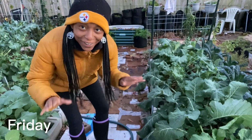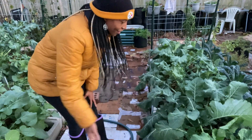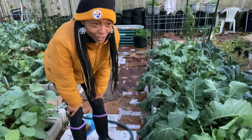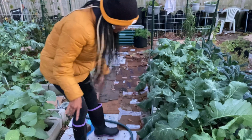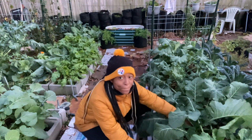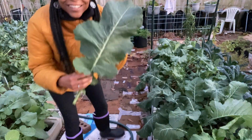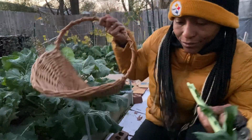It is time. I can harvest my collards, finally. And a lot of these leaves are really big, so I'm gonna go ahead and harvest them. We got our first hard frost, actually a freeze last night. We're in the mid-20s. I'm so excited. So I have already promised some of these to a family member, but I'm also gonna eat some of them. Look at that, baby. How exciting.